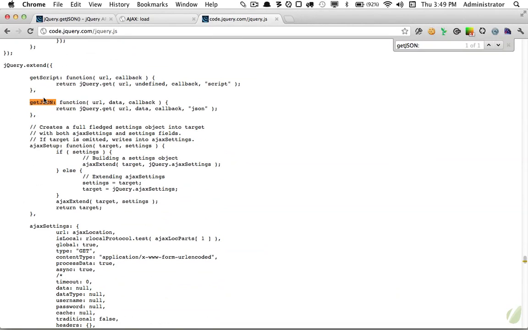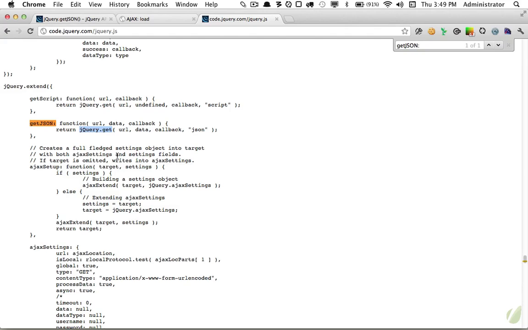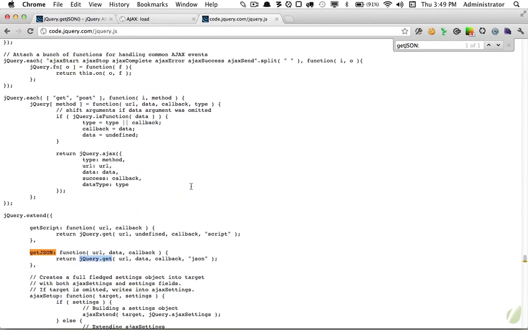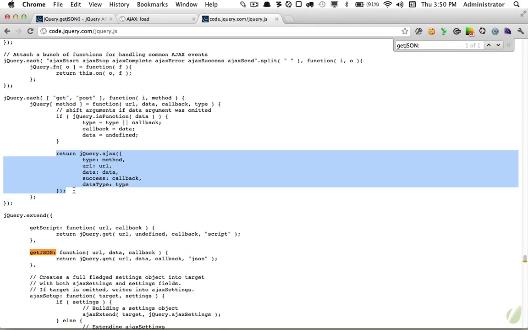There we go. So now we can see that we are extending jQuery, and they're adding a couple methods, getScript and getJSON. But take a look. getJSON is the one we're interested in, and it's simply returning a reference to jQuery.get. That's a little interesting because I thought they pointed to jQuery.ajax. Okay, well, let's scroll up a bit and take a look at jQuery.get. And you can see what they're doing here is they're combining both of them. But now if we dig in, we can see, there it is. It's returning a call to the jQuery.ajax method.